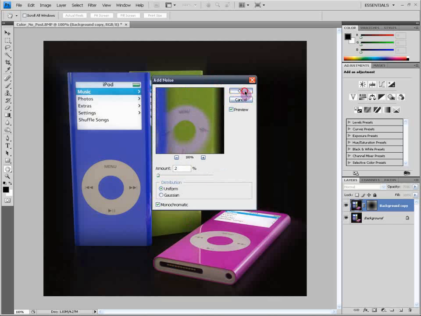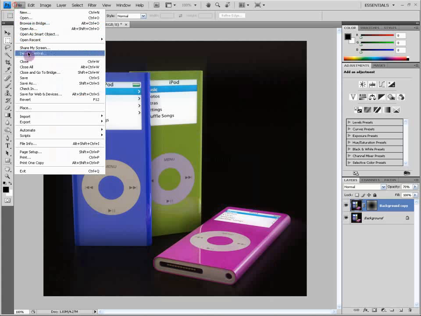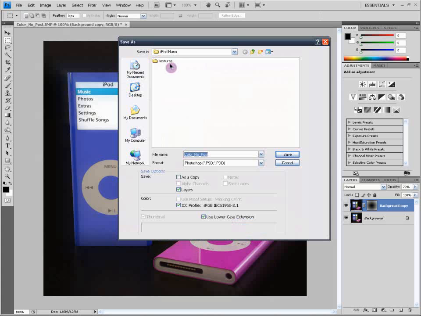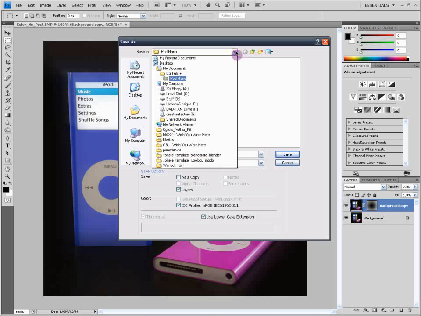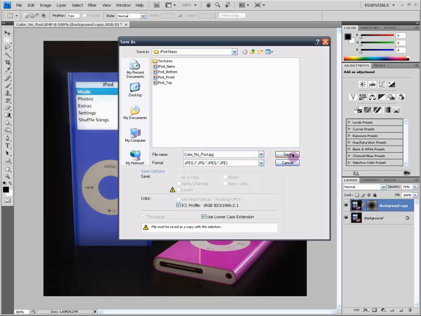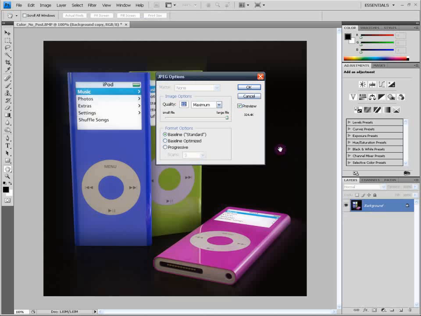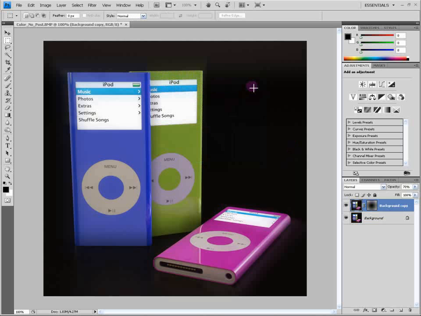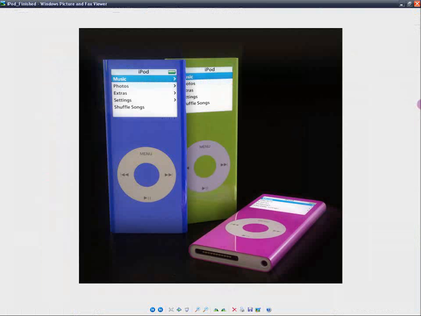Okay, and let's hit OK. Now we can save our image as a JPEG, and let's call this iPod finished JPEG. Hit OK, and this was it.